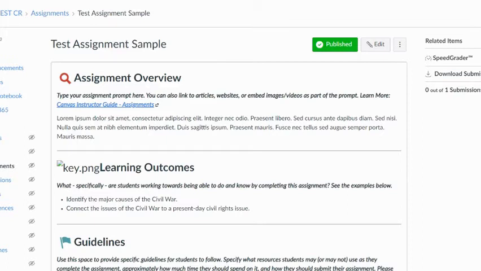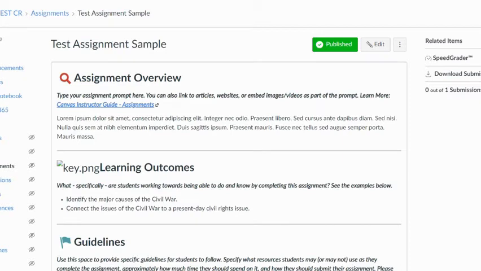And I'll submit that feedback. Okay, so I'm going to go back to the assignment. So now we can see what that feedback looks like from the student side of things. Okay, so now I can see over here on the right side, it is graded. I can actually make the details of the assignment go away. And below here, look, here is my submission. It's showing up right away with the comment.